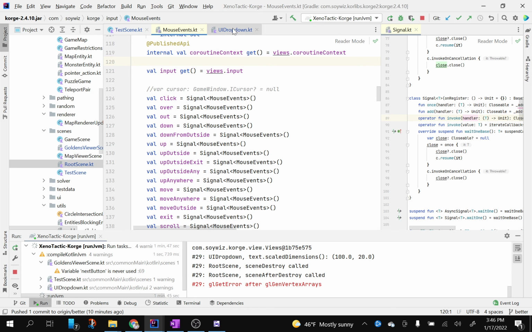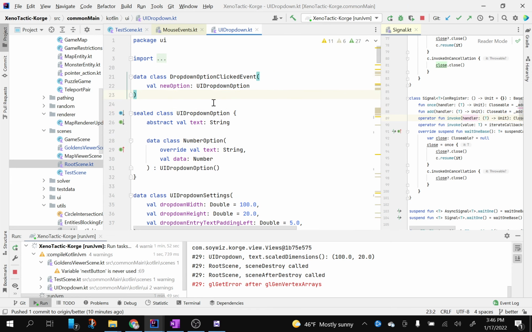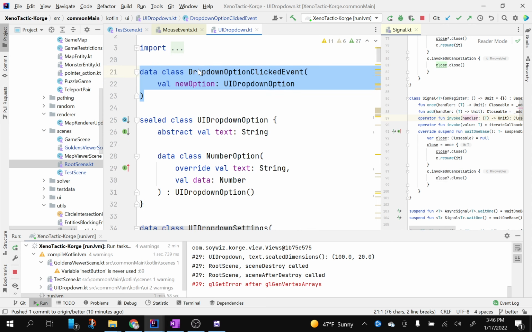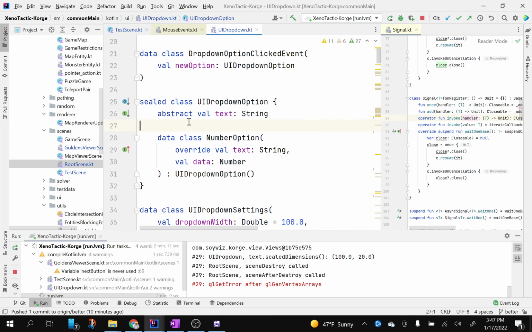So let's just start with our UI dropdown. For your custom UI event, you'll probably want to create some kind of data class to store the event itself. So here I created this data class called dropdown option clicked event, and basically it will store the new option that is selected via the dropdown. And you see it stores this UI dropdown option.